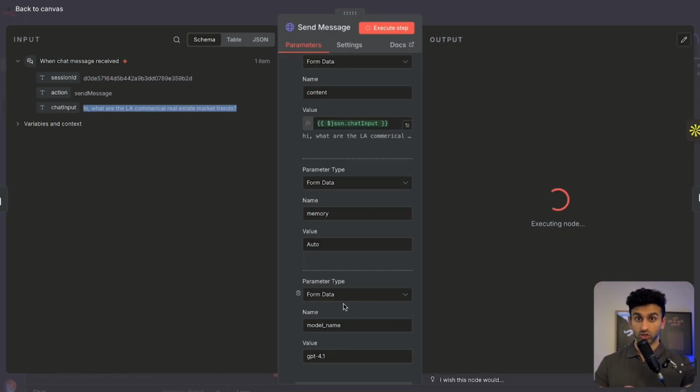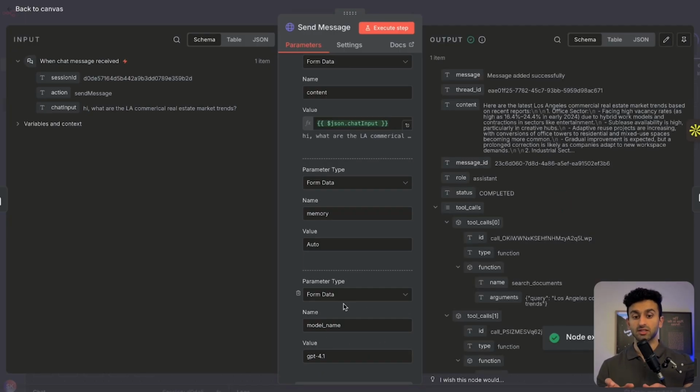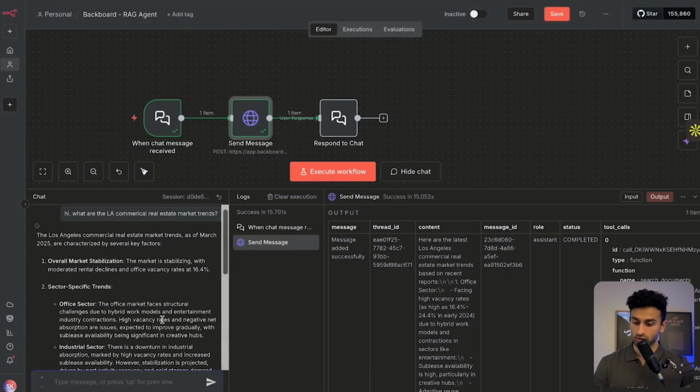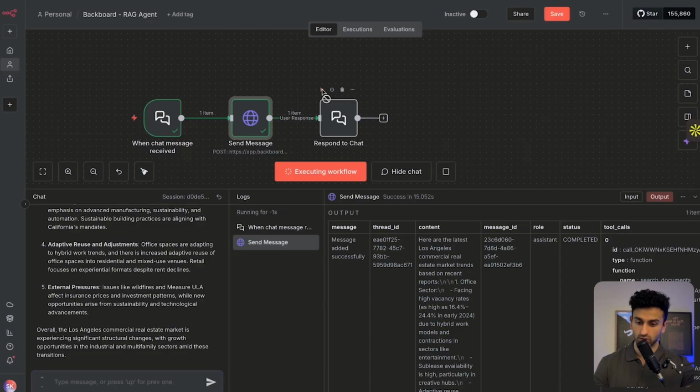Again, even though we're changing the models, this AI assistant has the same memory and the same context because we've uploaded those documents to a particular assistant. Let's go ahead and see. Okay, we see this has used the model that we just specified. Let's see what the output looks like. Oh, we see it didn't pass into the chat. Let's go ahead and pass it in.